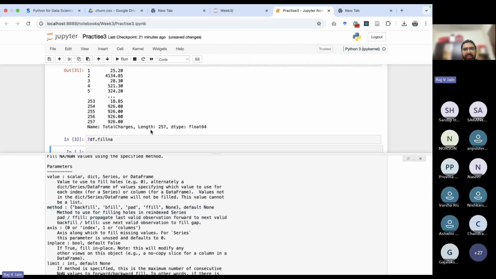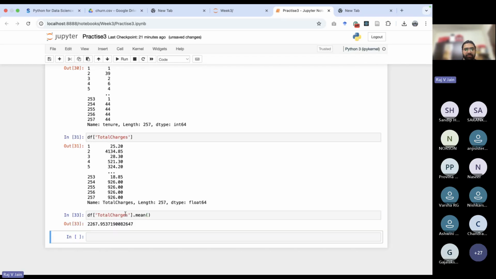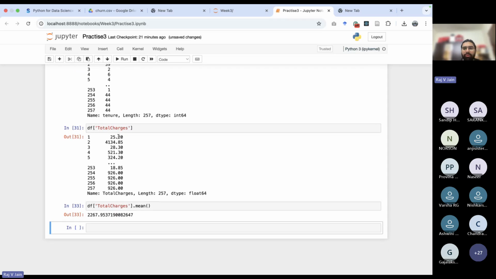So what you can do is compute the mean separately. You can just say df of total charges dot mean. This gives you the value that you would want to fill, if you wanted to do a mean imputation strategy. Then you can say df of total charges dot fillna of this mean value, and I think this supports in place, so inplace equals True.